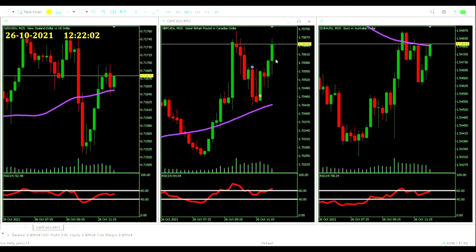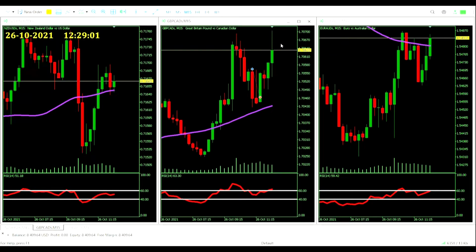And the RSI storming above 60 on the Great British Pound Canadian dollar. We can see it currently at 64, and we have got 8 minutes left until the close of the candle, so about halfway through. Hopefully we get a bit of a pullback. Would rather get in if it's just over 60, around about 61. Don't want it pushing into new highs. It's already on a bit of a strong run these last few candles.